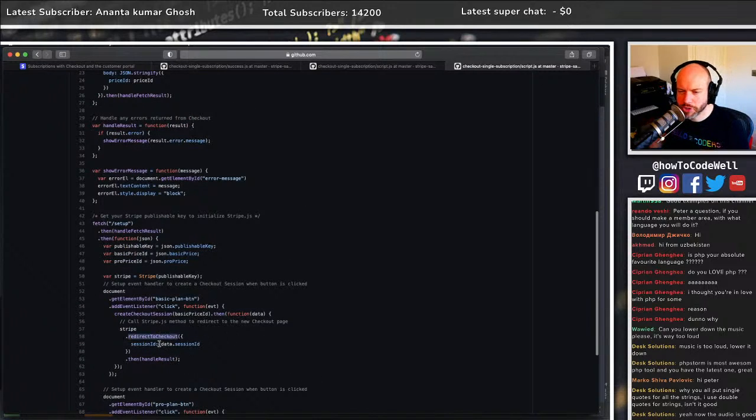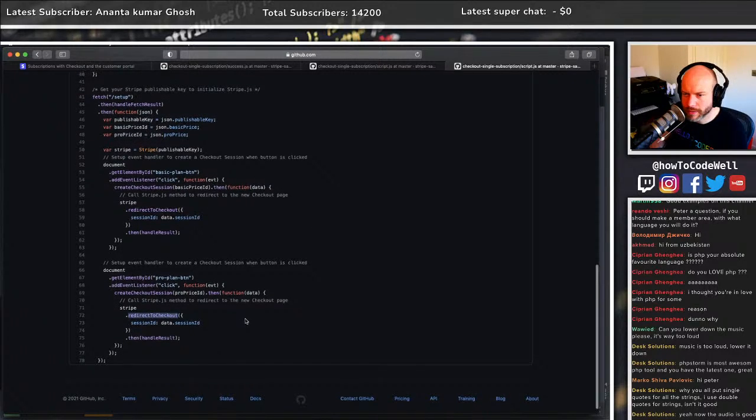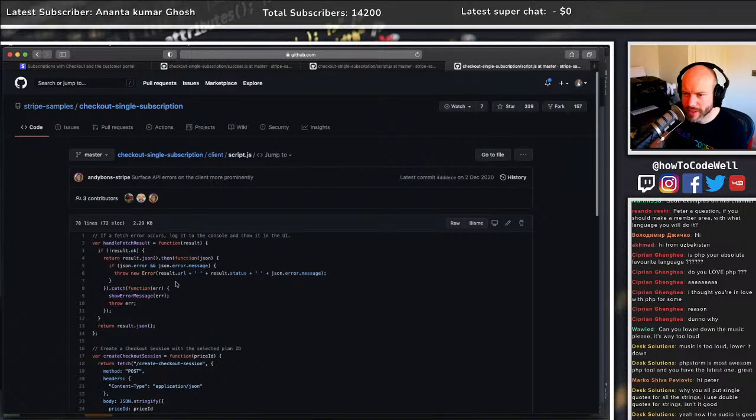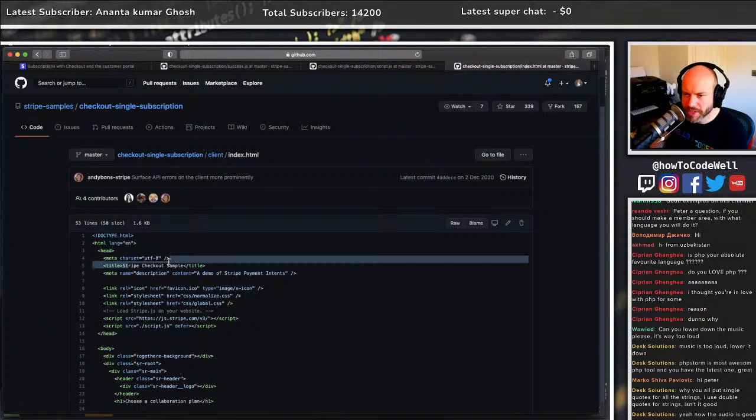Redirect to checkout. Stripe.redirectToCheckout. Stripe is publisher key. Redirect to checkout. But where is checkout? What is that defined as?